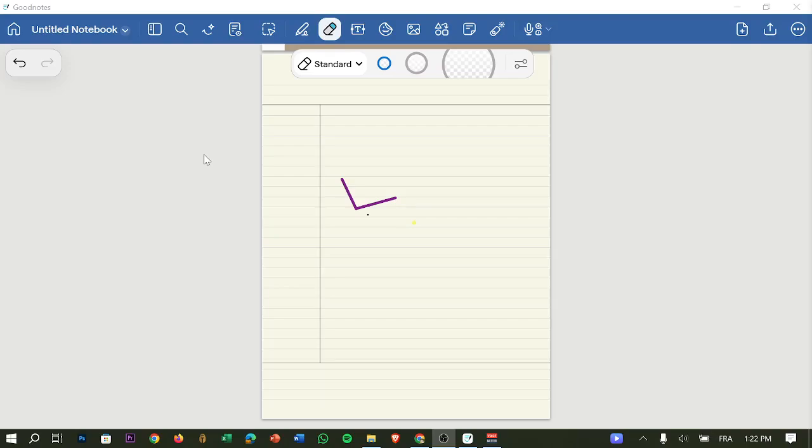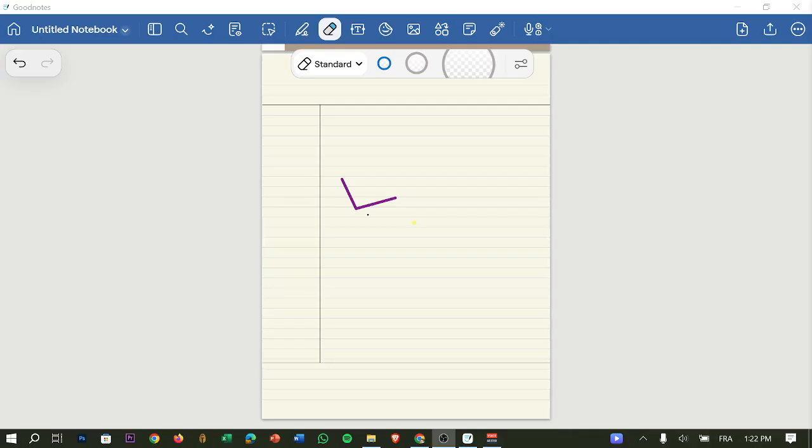So if you want to move, resize or edit handwritten notes in Goodnotes, the Lasso tool is one of the most powerful features, giving you full control over your content. In this guide I will show you step by step how to use the Lasso tool in Goodnotes in 2026 like a pro.